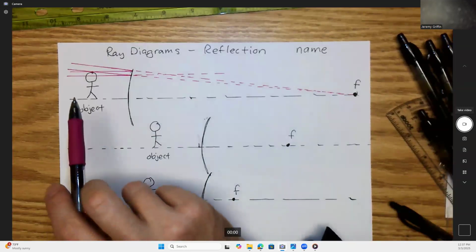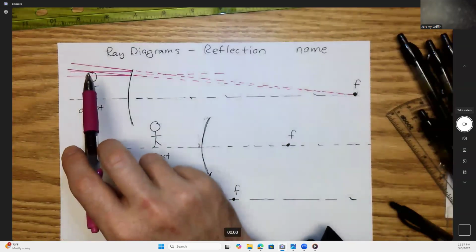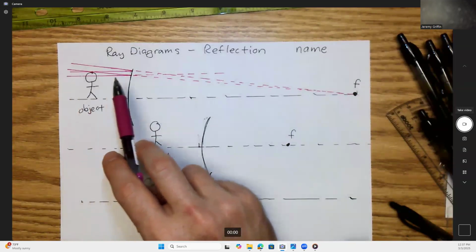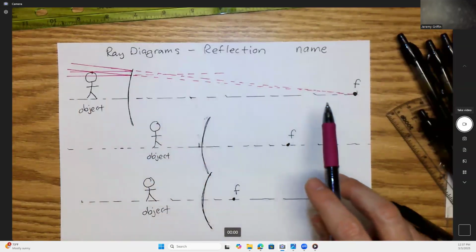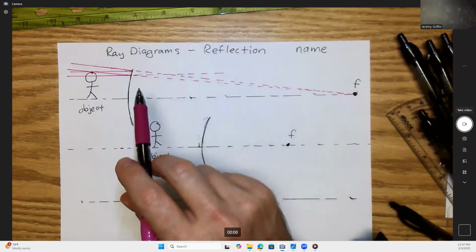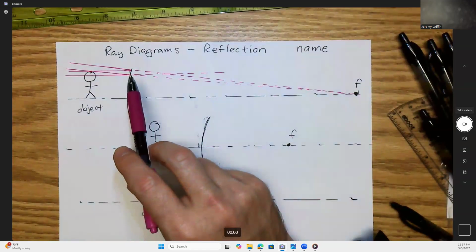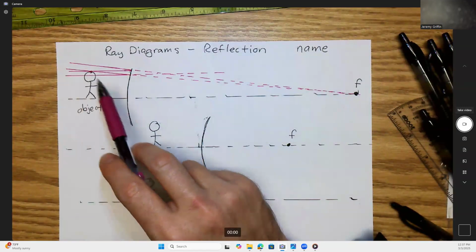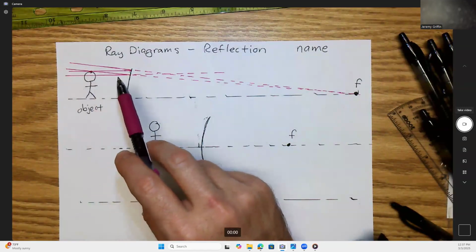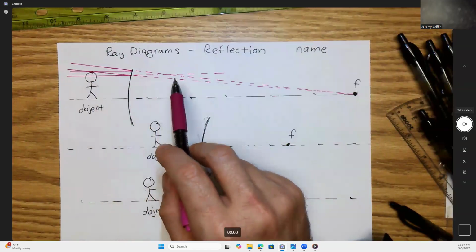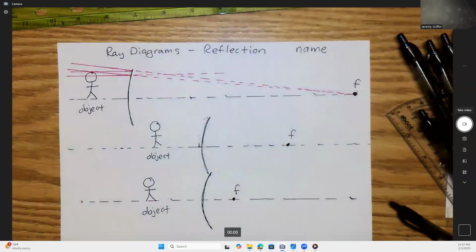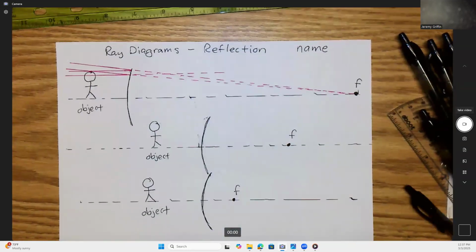Okay. Then I went back to the top of his head and made a line straight for the focal point. Of course, it dashes once it crosses the mirror because no light actually crosses the mirror. What the light actually does do is it reflects back parallel to the floor. And I furthermore extrapolated that one backwards behind the mirror. Like anything behind the mirror is dashed, okay? Because it looks like that's where the rays are coming from. Okay, everybody up to where I am now?